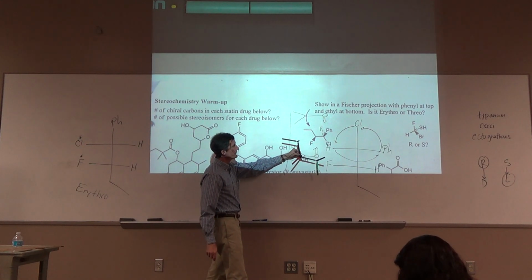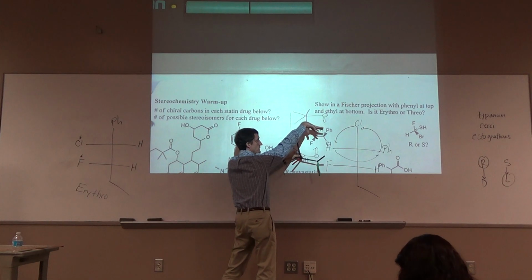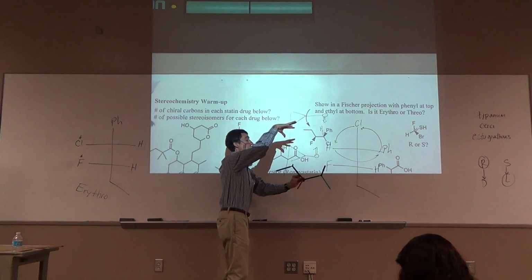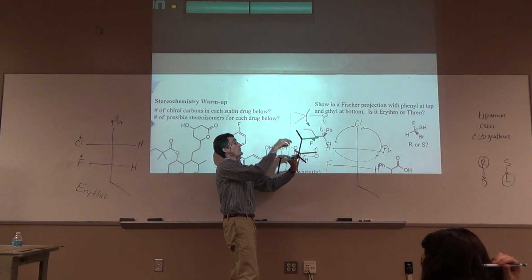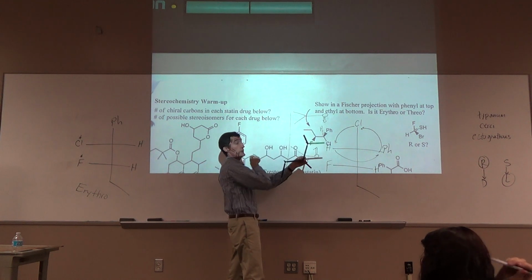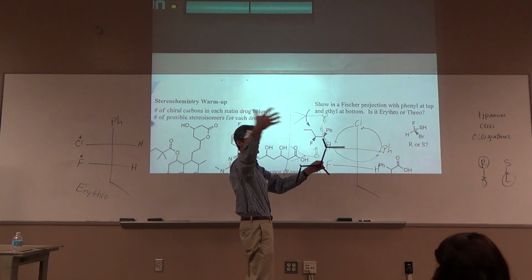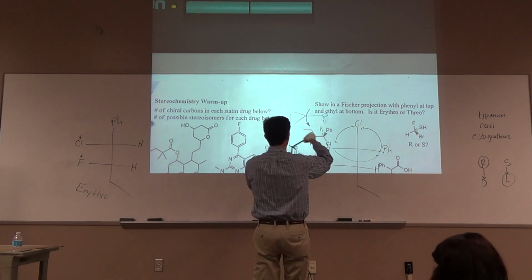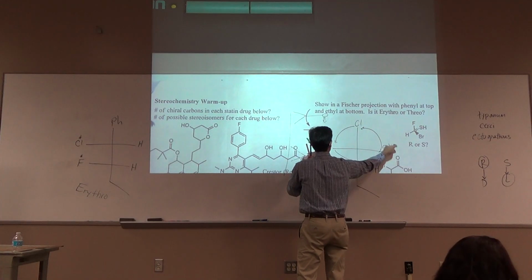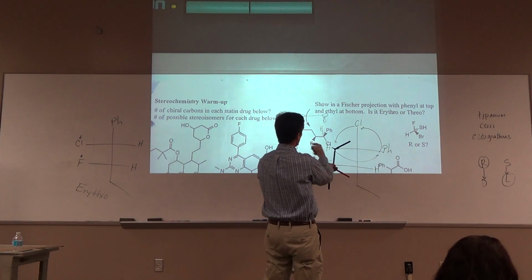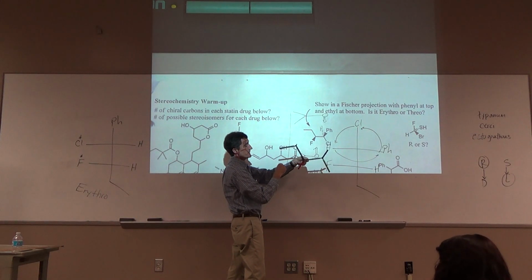I want to draw it with the phenyl. No, I drew this with the chlorine going away. So I looked up there. So I come up here looking down. I'm just going to get up here. Instead of doing it like this, I'm going to here. Okay, you see the chlorine going away from me? It's green going away. With it going away, the phenyl is to my right. You see? I'll just turn. Chlorine going away, phenyl to the right. This little H is over here to the left. Okay?